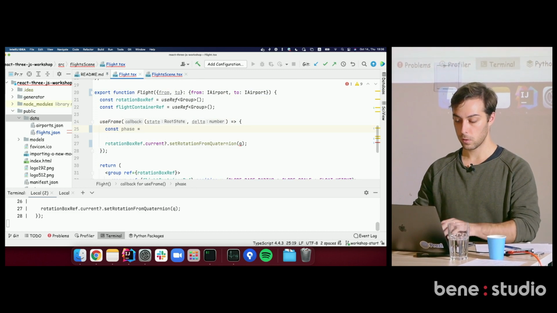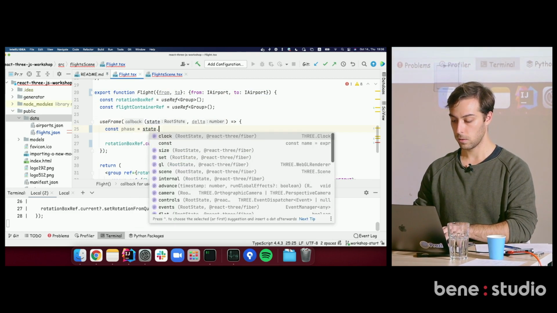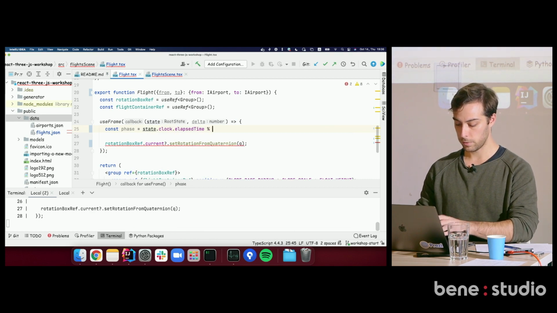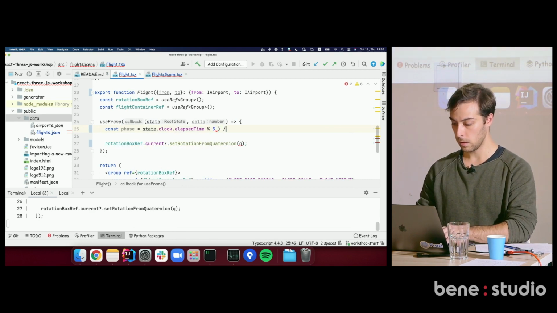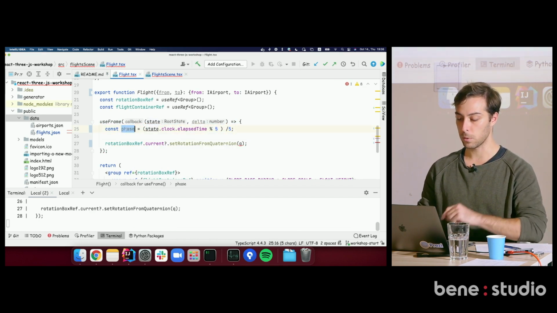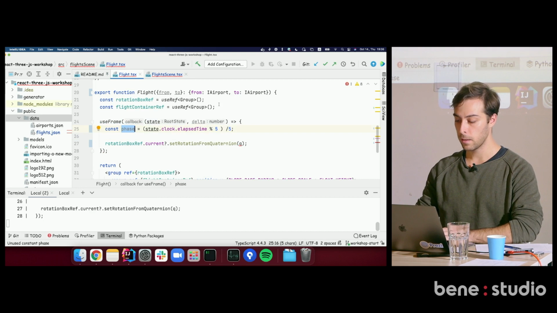Let's again do it with this state clock elapsed time. Let's take the modulo of, let's say, 5 seconds and divide by 5. So now this variable is going to run from 0 to 1.